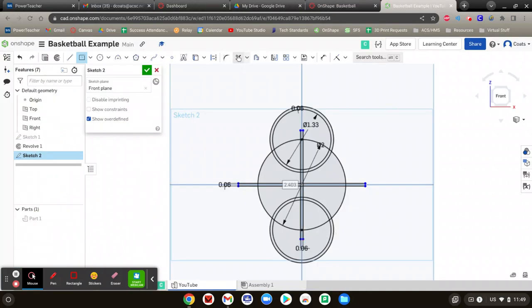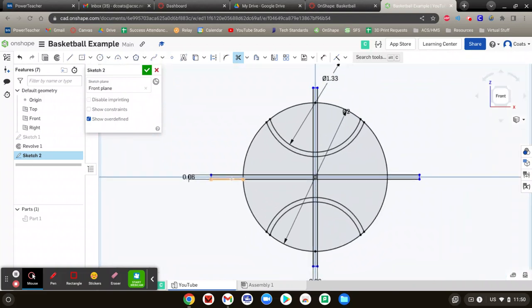So you're going to use your trim tool. Remember the one that looks like scissors. We're still on sketch 2. First thing I'm going to do is delete all the lines around the outside. So I'm going to get rid of those. See how these lines stayed in here for the grooves? We want that to stay there. That's perfect, okay? So we're going to get rid of these 2 circles on the top after we did the ones on the bottom. Zoom in some.